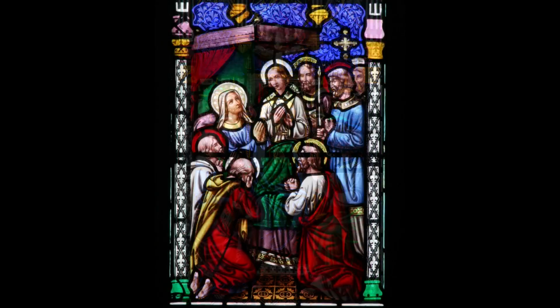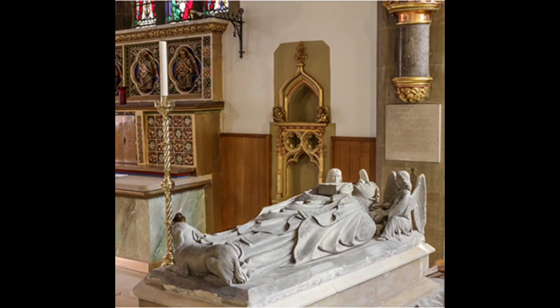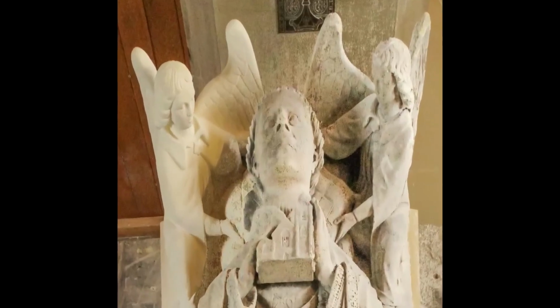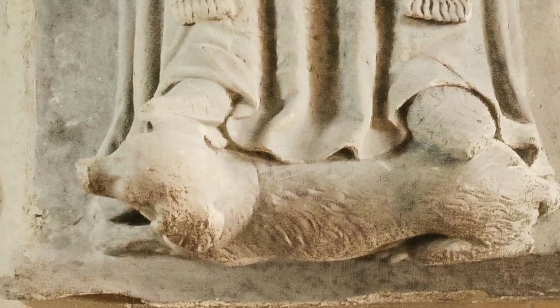To the left of the window stands the tomb and memorial to Father Charles Pratt, the priest who conceived St Mary's. The tomb is one of several works of the well-known ecclesiastical sculptor Thomas Earp to grace the cathedral. Earp was born in Nottingham and is best known for carving the Eleanor Cross, which stands outside London's Charing Cross station. He modelled and partly made the effigy for Father Pratt's tomb while working in London for the building contractor George Myers. Earp left Myers to set up his own architectural sculpture practice the year after work on St Mary's was completed.